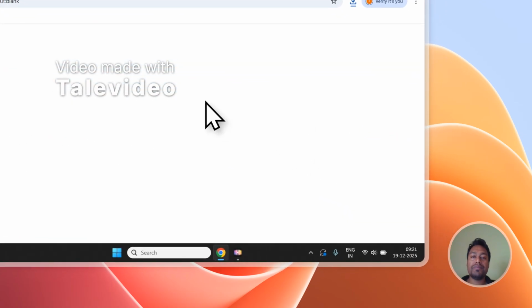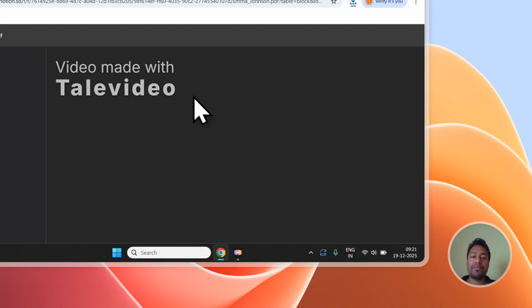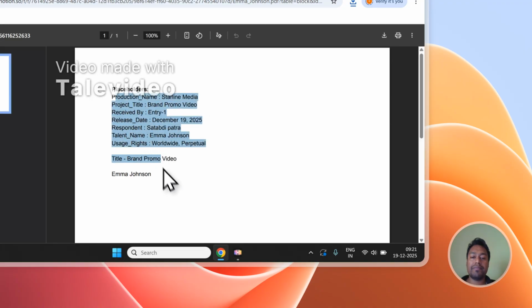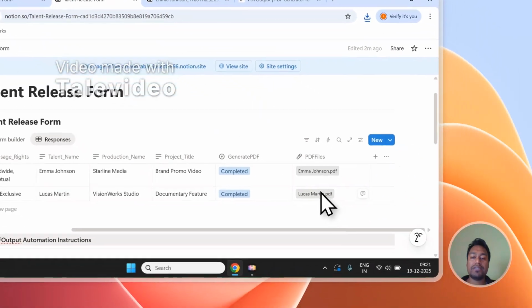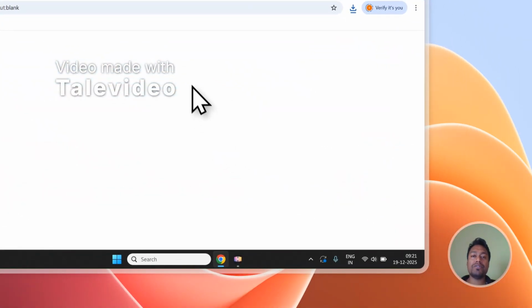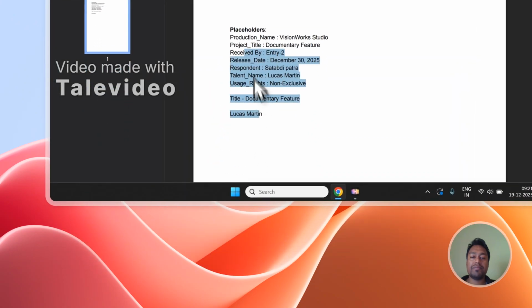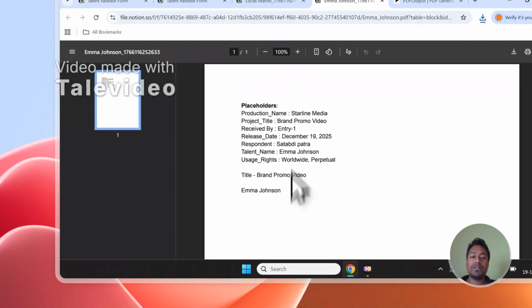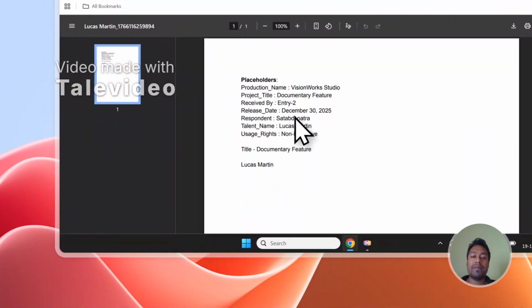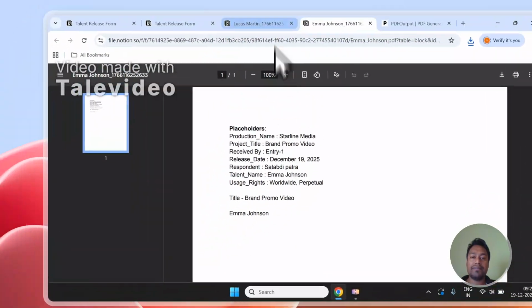Click on this and you should be able to see the particular PDF with all the placeholders automatically added up. So every placeholder of the database is already showing up. And let's open up the second record and we should be able to see the same pattern repeat over here. We have all the properties already mapped up. So we created two documents where all the fields were correctly mapped as per the database values that we had.